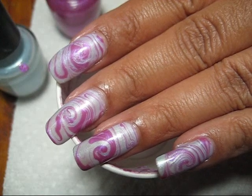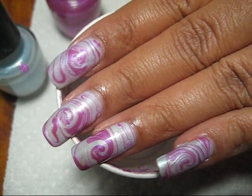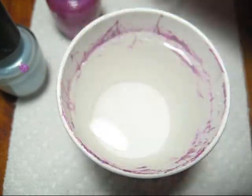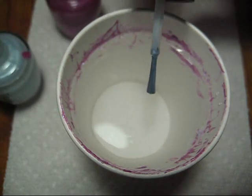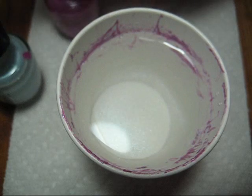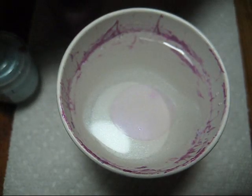Hi guys, today we're going to be working on this blue and pink water marble, once again using the swirl technique. And the colors that I'm using are both OPI. The blue is Cool in the Pool, and the pink is Virgin Island Velvet.